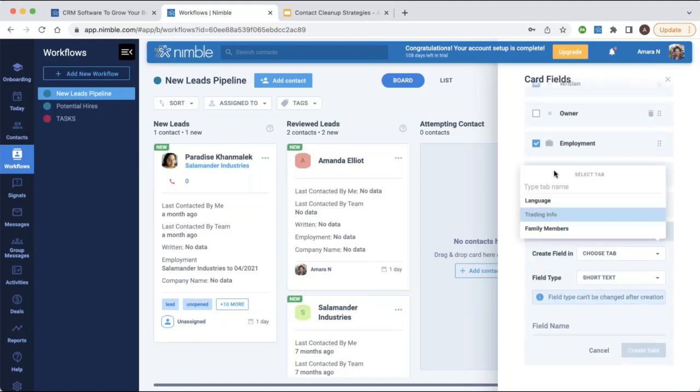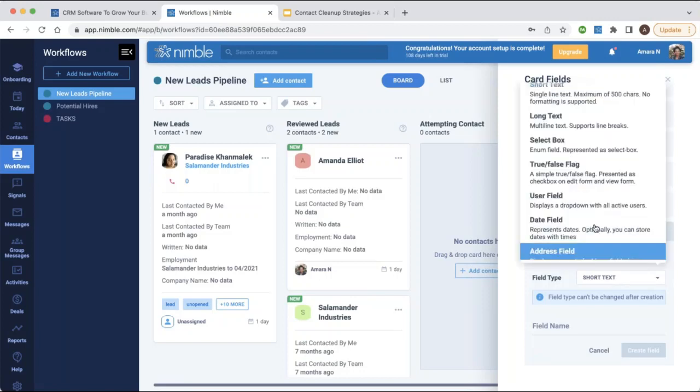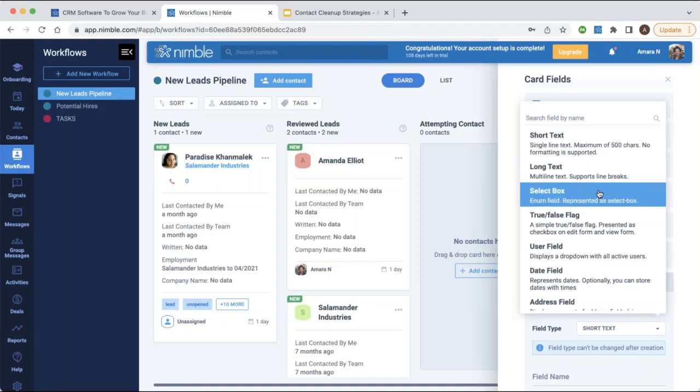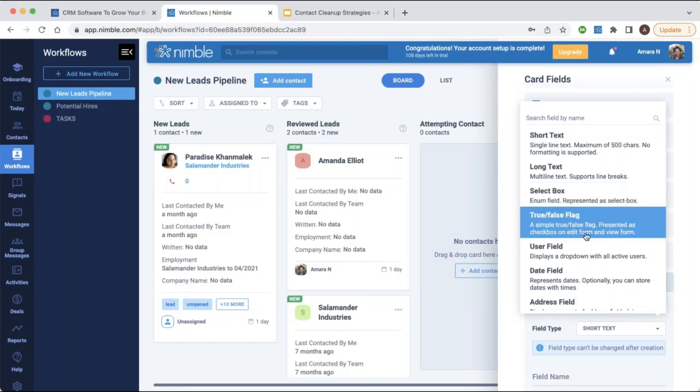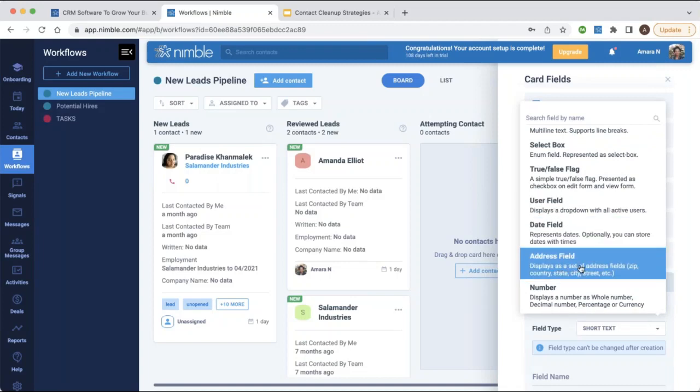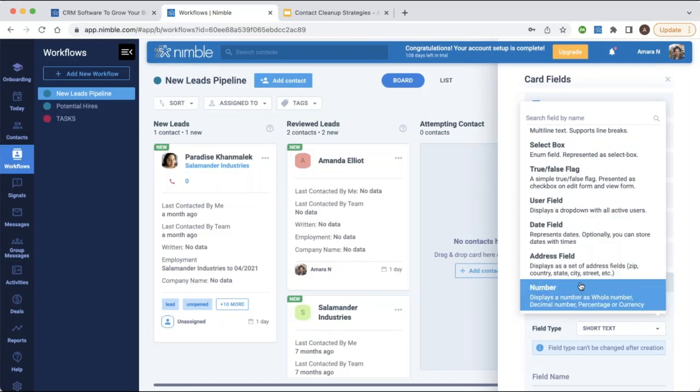So you give it a tab name if you haven't already selected a custom field tab. You can create a field type. There are quite a few options here for custom fields. You can create a text box that you'd like to type directly into, a select box with preset drop-down fields. You can create true false fields, a list of users on your account, a drop-down menu field, dates, addresses, and then also numeric fields like percentages, currencies, things like that.